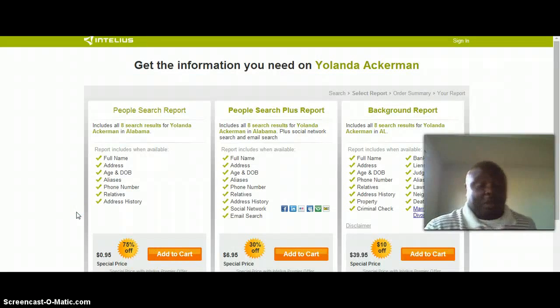But anyway, once you get the person's name, you want to do a search on Intellus, or you want to go back out to where the house is located and simply ask the neighbors who owns the property. And if someone knows and they can give you a little history on what's going on there, and they may know how to reach the owner, then that's when you want to give them an option to make a quick $100 or so if you buy the property, if they'll pass the message on that you're interested in buying the property and leaving your phone number. So bam, if they call you, then that's where the negotiations begin. So that's a great way to locate owners of vacant property.